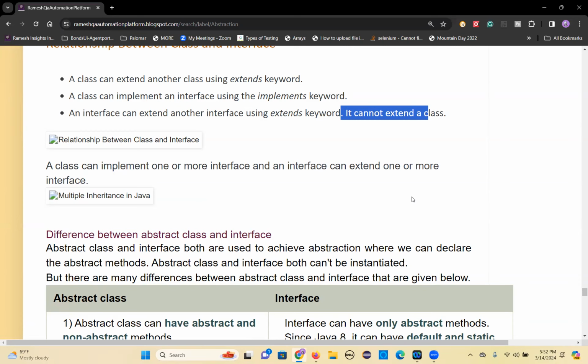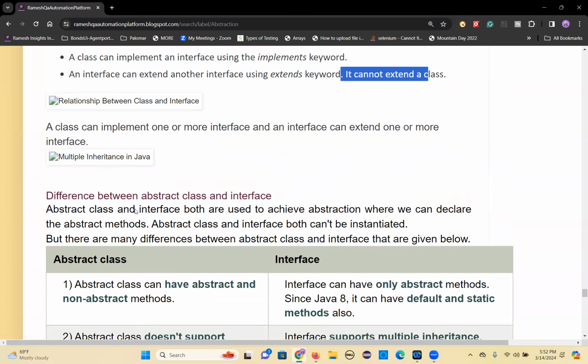And class extends another class. Interface extends interface 2, interface 3, interface 4, interface 5, and so on. How many interfaces you want, you can extend for one interface. That is called multiple inheritance, right? One interface extending multiple interfaces is called multiple inheritance. I'll show you that practically.